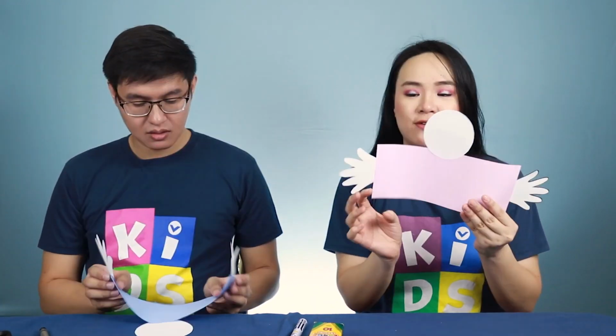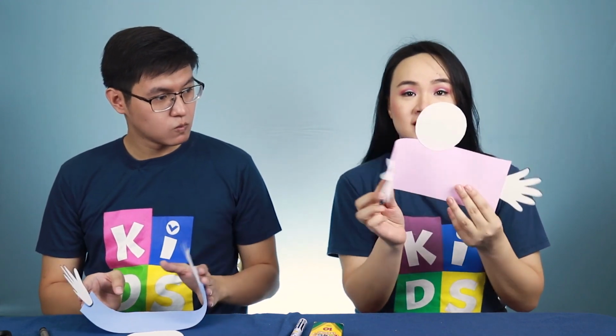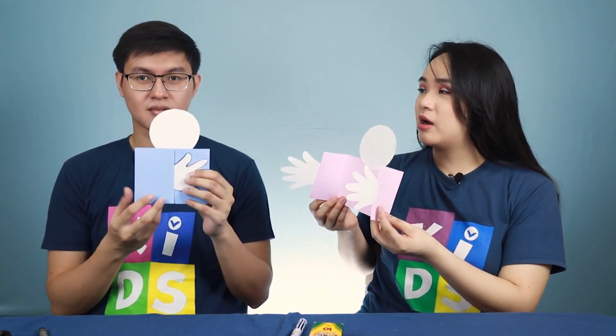Great job, Teacher JC! We're gonna fold the arms inward so it forms something like a hug. Oh. So look, it's like it's hugging you. Make sure that the inner fold does not damage or fold the hand that's inside. Nice card, warm hug. Yeah, a nice warm hug card.